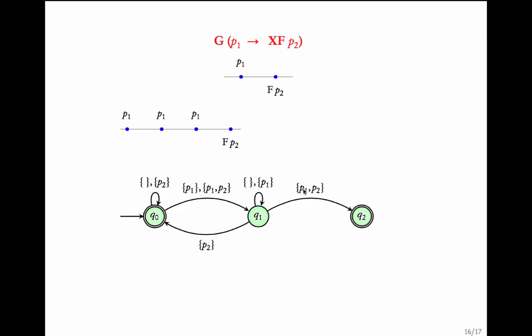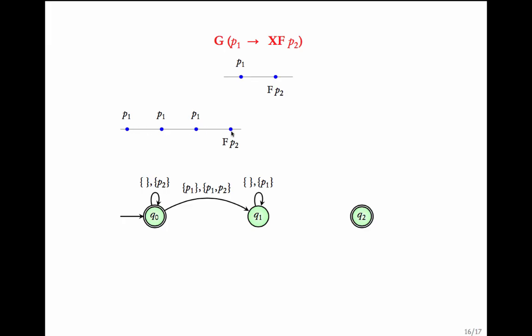However, if the letter that is read is P1, P2, for this P1, XFP2 is still left to be ensured. I hope you understand this. As long as you don't see P1, it's fine. Now you see P1, you need to ensure XFP2 for every P1. However, if you ensure XFP2 for the last P1, that will do, because if XFP2 is true here, that means FP2 is true here, which means all along FP2 will be true. So XFP2 will be true in each of these positions.